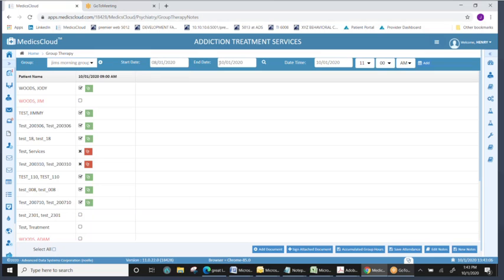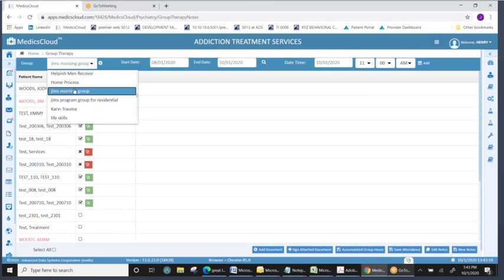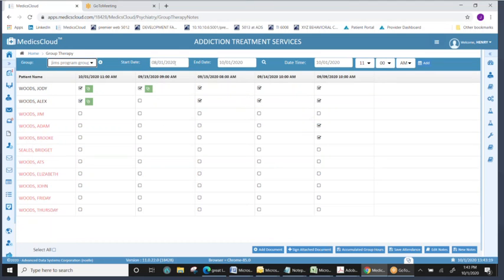So these two fields in the middle are just to change how many groups you see in your default view. I'm guessing I've only done a couple. Yes, I only did one for this. If I go to Jim's program group, maybe I did a couple more. So this one I did 6 since 9/9. So in the last month, 1, 2, 3, 4, 5. I did 5 of these groups.